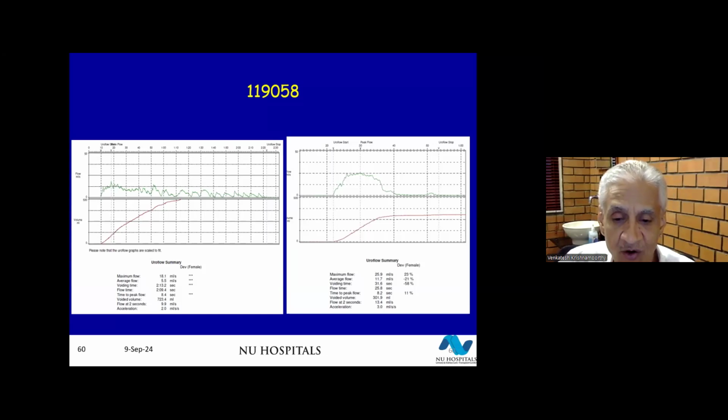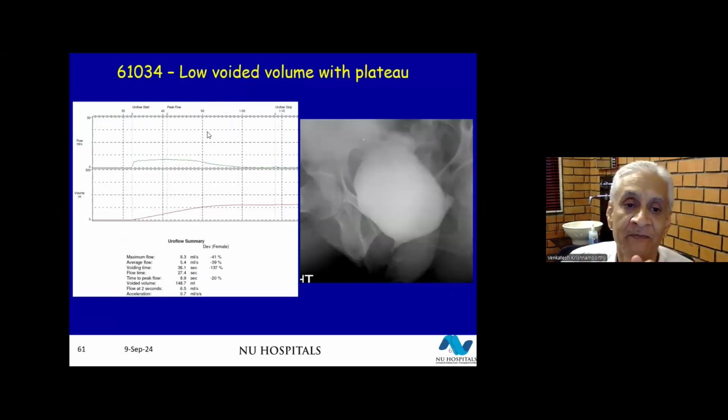Classically, in the outpatient, you will find that patients come to you saying, I am all right, but early morning void, it takes me a long time to pass urine. I have to struggle to pass urine. And that is invariably because they have not voided or emptied their bladder in the night. The bladder is overflow and it takes so much more time to empty. Here too, low voided volume with a low peak flow, and you find that this is a urethral stricture.